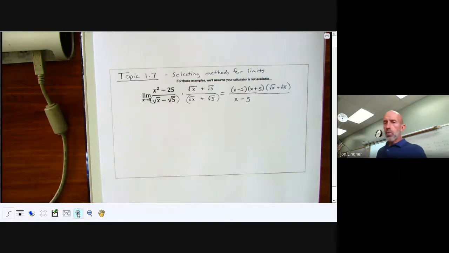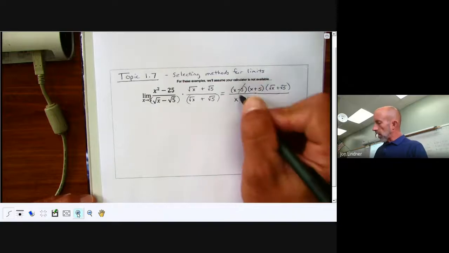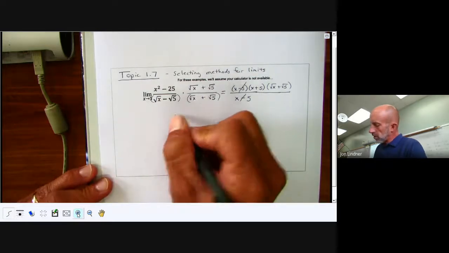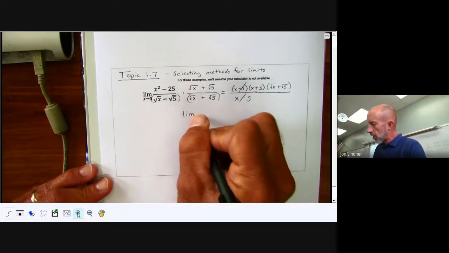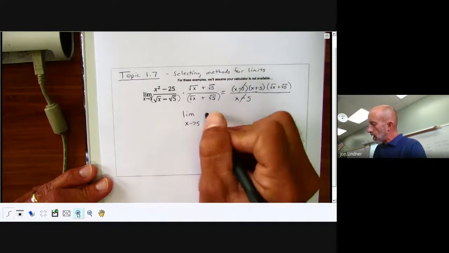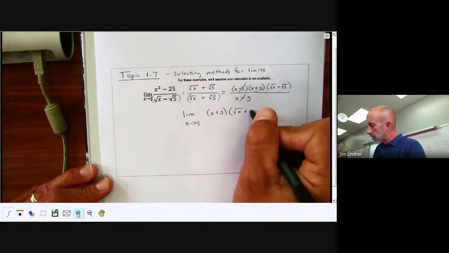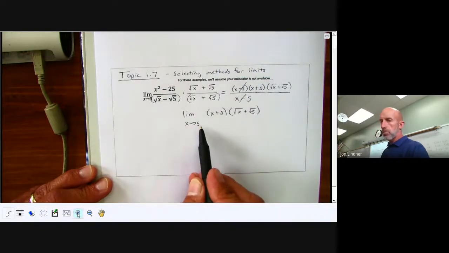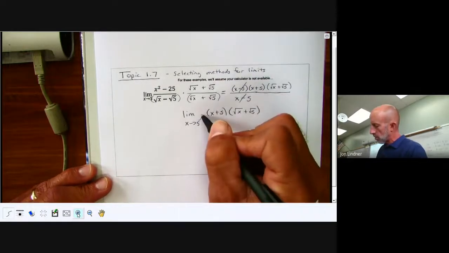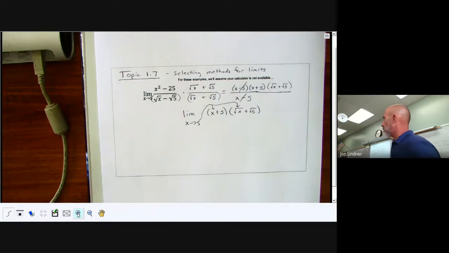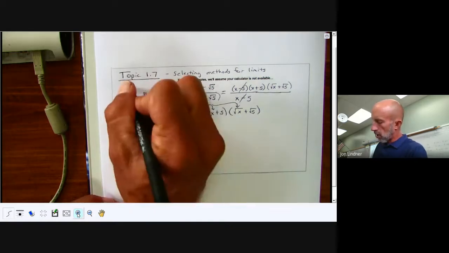And now we can start slashing some things. So I can slash those two things. And on some of these, just for the sake of time, I'm not going to finish evaluating them because at this point, I've got an expression that now I can plug this 5 in, there and there. And I can finish evaluating this limit. Because now I have it in a form where we can work. So this is example 1.